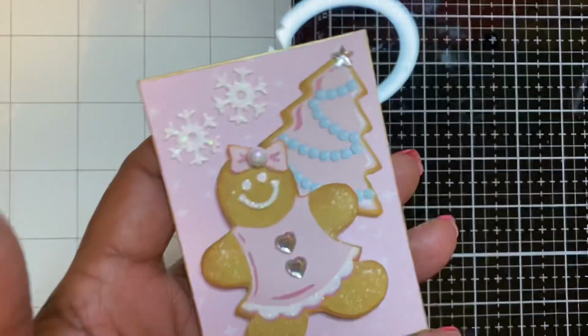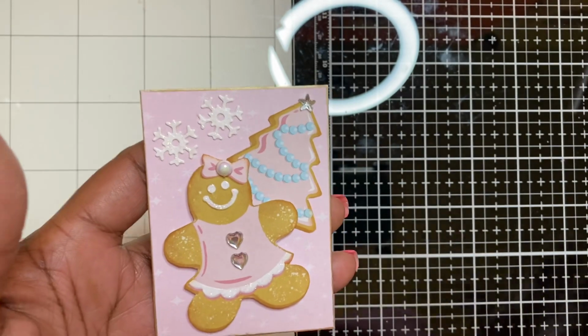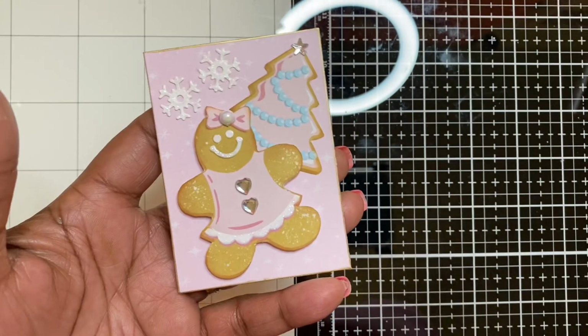Let me go ahead and get this stuff out of the way, and I'll share with you all my first item. So my first item is an ATC card. And like I said, I made a lot of things for extra points and just to show my support. So yeah, this is my ATC card.